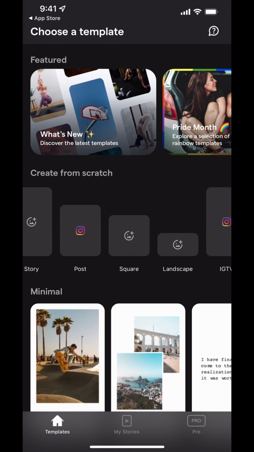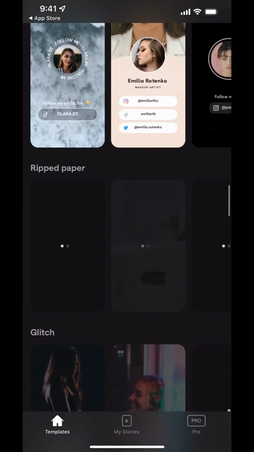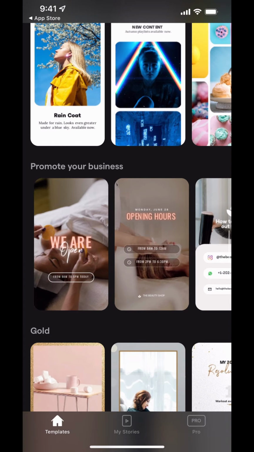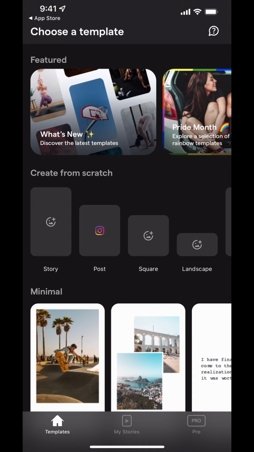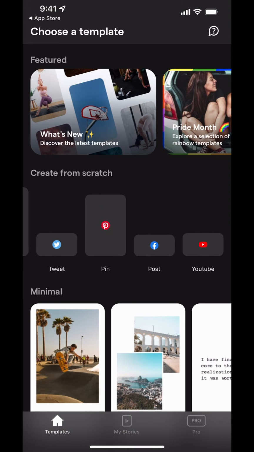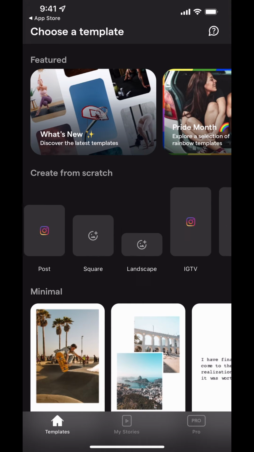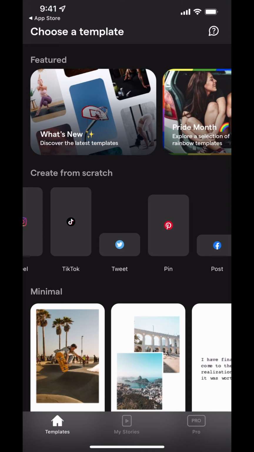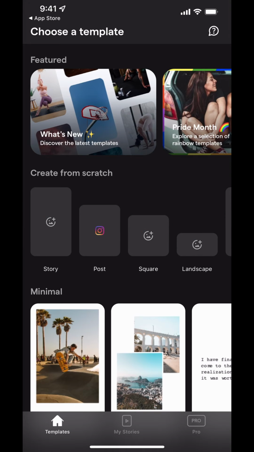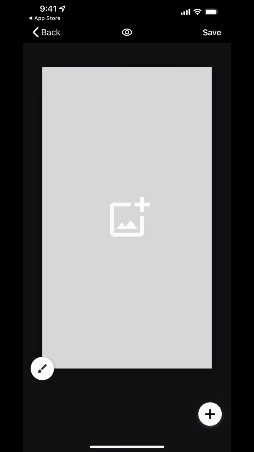One of the things that they added was this create from scratch section towards the top. I really like this because it used to be that they had a couple of blank templates really close to the bottom, so you always had to scroll and find it in the mix. I really like that it's up here at the top. And again, you can quickly see the logos for all the different social platforms and quickly create something for it. They've really honed in on the 16:9 aspect ratio for Facebook and YouTube and Twitter, rather than just sticking with the 9:16 vertical stuff.